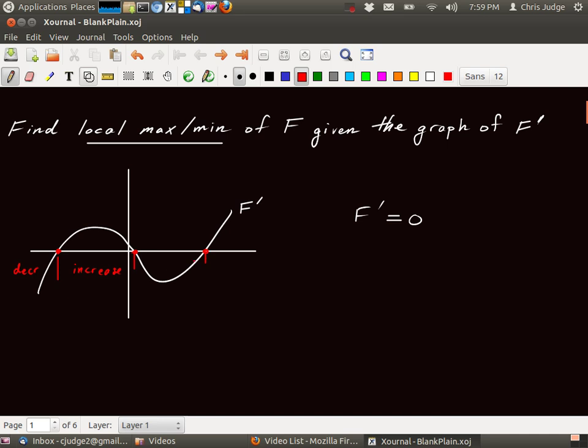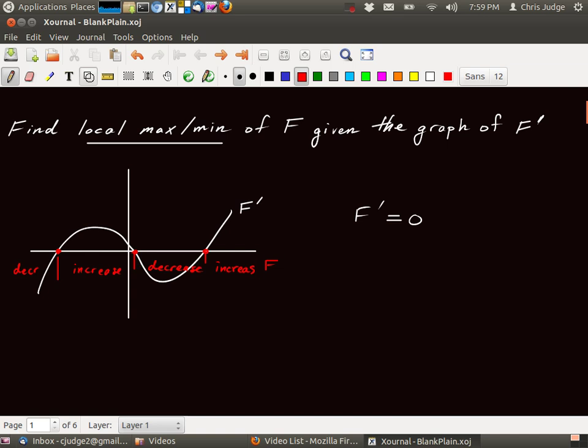Between this point and that point, the function f prime, the derivative, is negative, which means the function f is decreasing. Positive derivative means that the function is increasing. So here we're positive, so it's increasing. Again, since f prime is negative, below the axis, f is decreasing. Since f prime is above the x-axis, f is actually increasing.